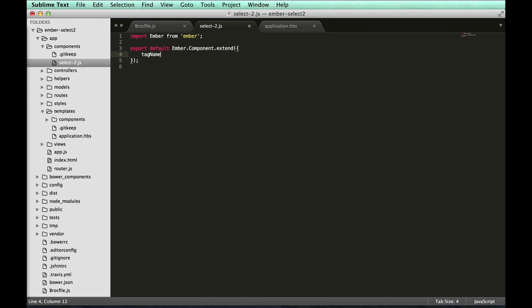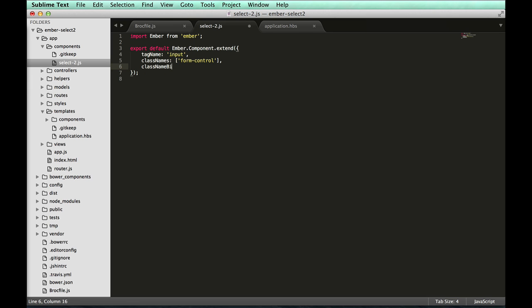We use the tagName to override the default tag name, which is a div, and we want an input instead. And then we have a classNames. So this is the CSS class name we want to append to our component. We want to append the form-control. This is the Bootstrap class to make the input field as wide as the current view.